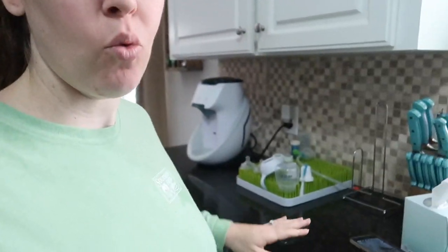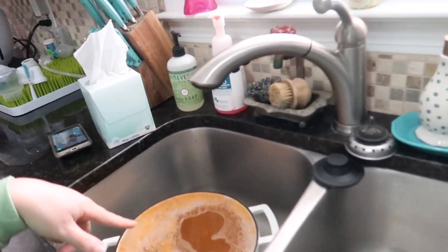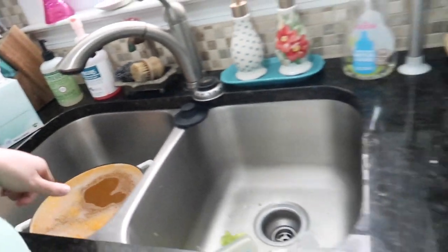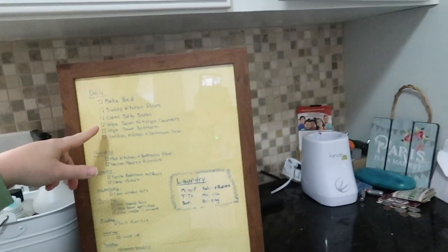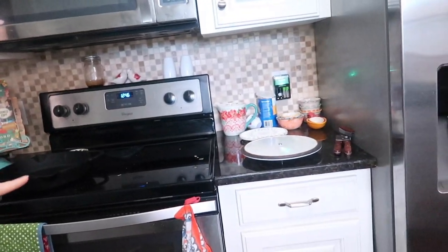I just put Magnolia down for her second nap, so hopefully she will fall asleep very soon. I'm going to go ahead and wipe down the counters because that is one of my things on my board. I did clean the dirty dishes — I still have one in the sink that's soaking, which is probably about done. I'll wipe the kitchen counters and then sweep the floors, but first I'm going to wipe down the kitchen counters and also wipe down the stove.